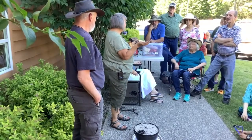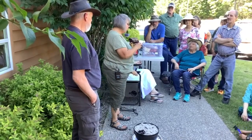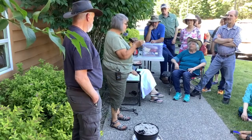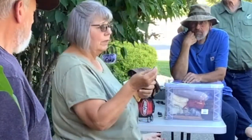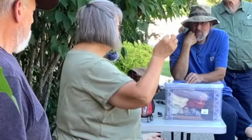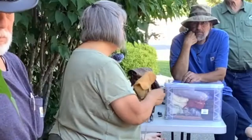Now, a lot of people like those ferro rods nowadays, but eventually that's going to be all used up and you're not going to have it anymore. It's going to quit. And so we recommend this method because it's sustainable. I have this little striker here. It's going to last through my lifetime and probably my daughters and granddaughters and great-granddaughters. A little bit gets shaved off, but it's going to work for a long, long time. So that's what we recommend.